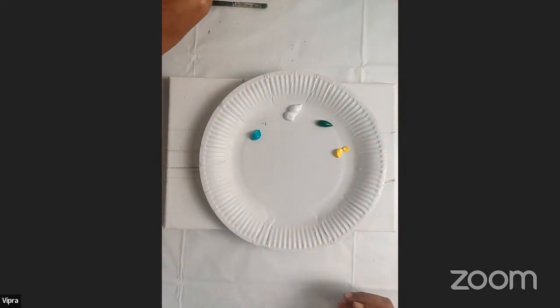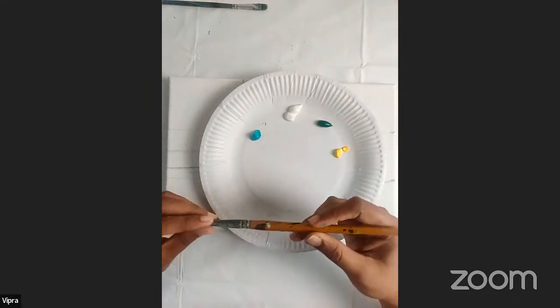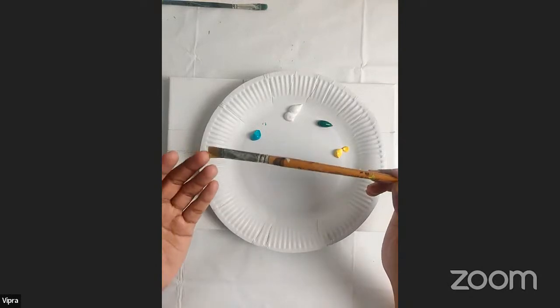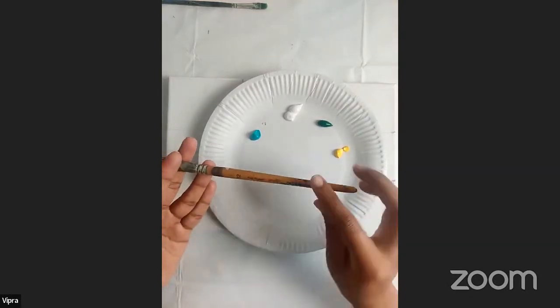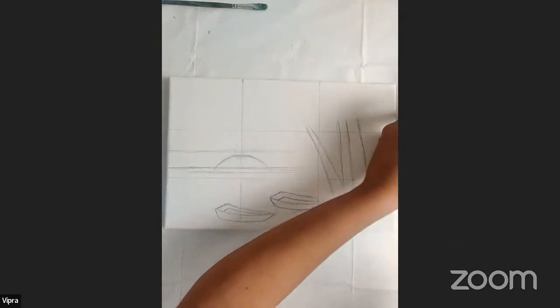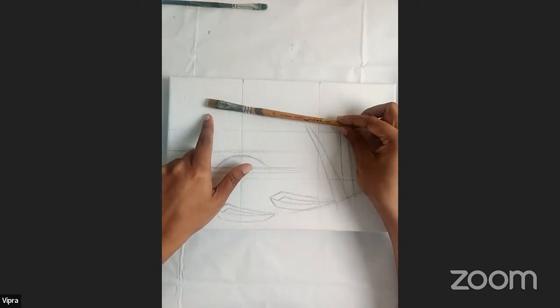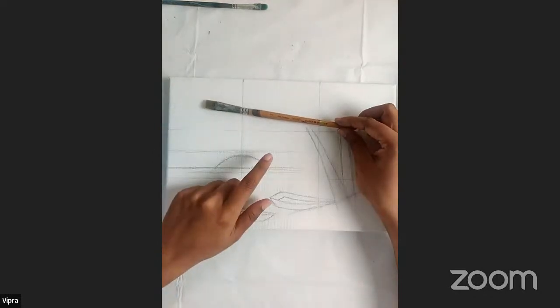So we'll start with a medium-sized flat brush. You can take anything ranging between number 6 to 10 flat brush. This is number 12, but it is small compared to what you normally get in 12. It is a Daler and Rowney brush, but if I fit it into this grid, see the size of the brush. According to the grid, it's quite small for a 12, but it says number 12.